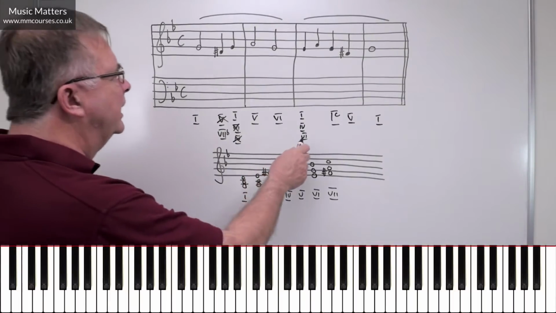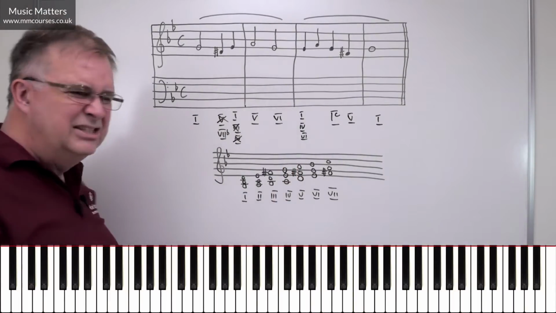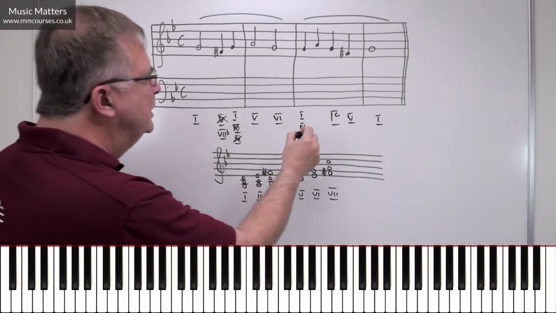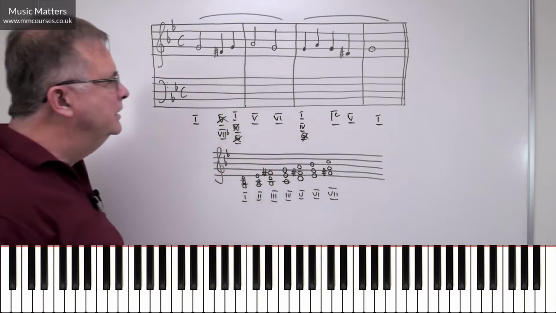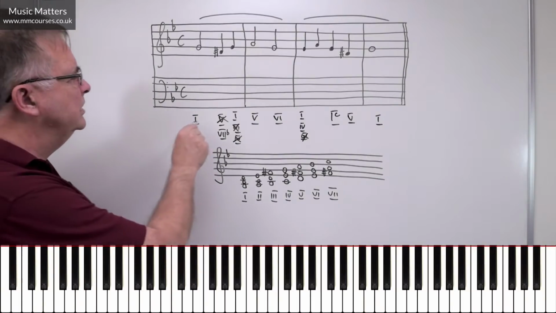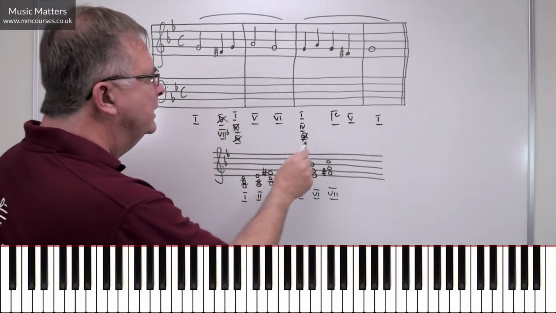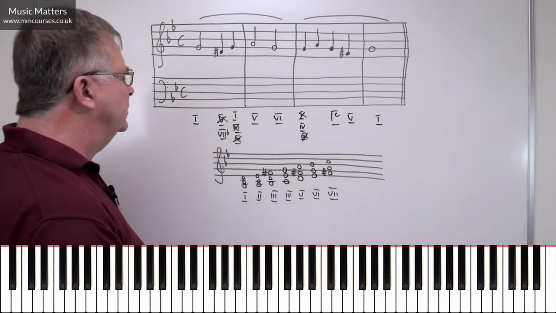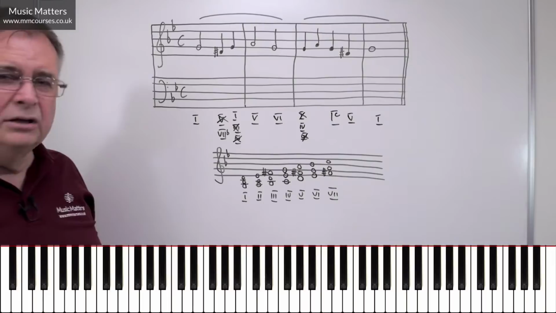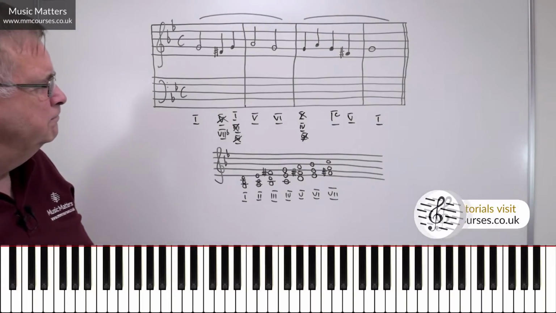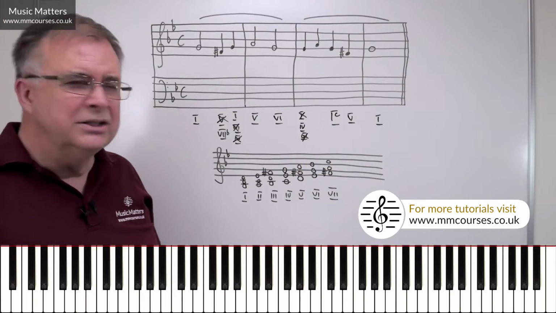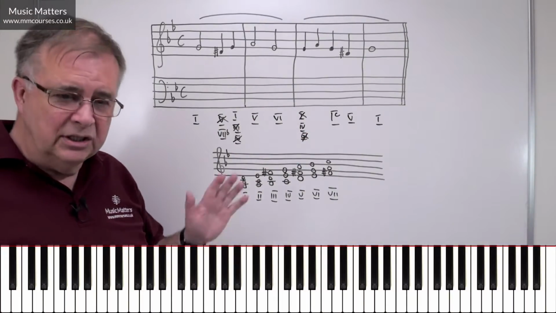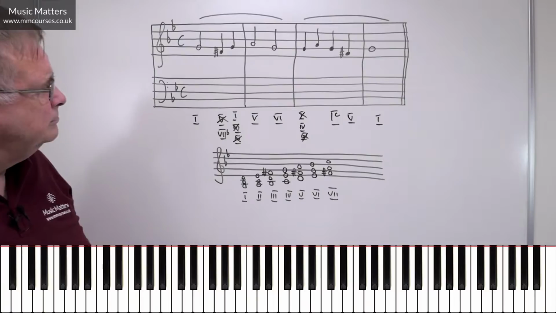Okay, what am I going to do here? Am I going to repeat chord 6? It's not a great choice, is it? Because I've just had it here at the end of the cadence. So I don't really want to go 6 again, do I? There are quite a lot of 1s lurking around, aren't there? We've got 1 coming up. So if we can avoid 1, that's probably pretty good. We haven't yet gone for a 4, so why not use a 4 there? You see how we've come to that decision-making process. But we can store the other possibilities away just in case we want to come back to them.